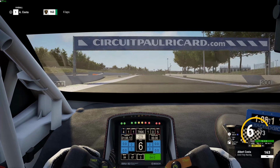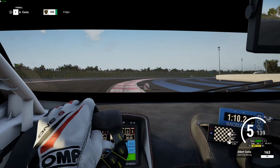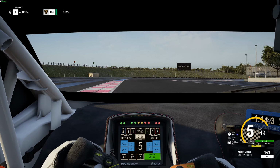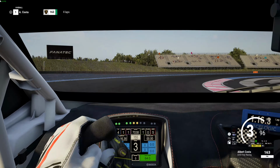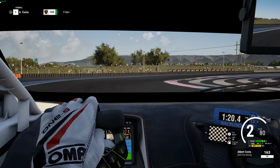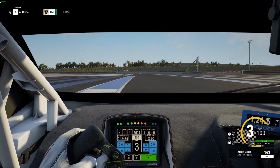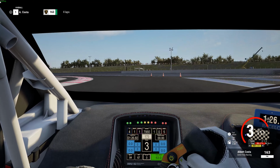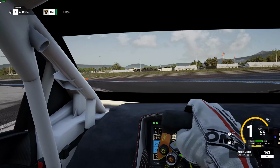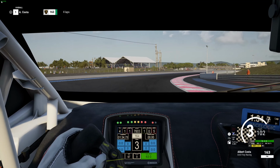No drafting or anything, 173, solid. That's pretty good, especially when you're doing it on your own. And there's basically no wind. I think it was like a side wind at four, so it's definitely not even a tailwind. Got 4 km/h.